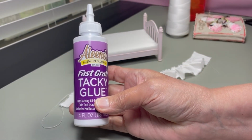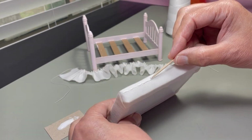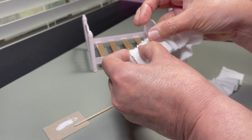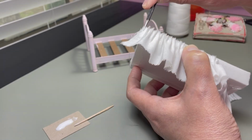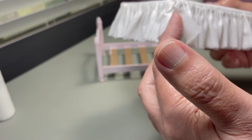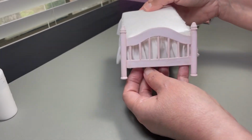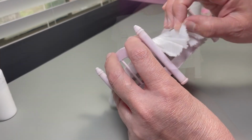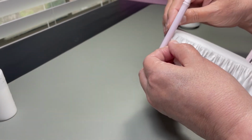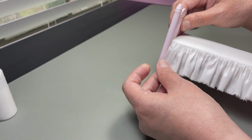Using some Aleene's Fast Grab tacky glue, I glue the ruffle near the top edge of the mattress on one side only. Then, using my tweezers, I press the ruffles gently into the glue. I repeat that process for the foot and the remaining side of the bed, making sure to keep the corners open. I put the mattress back onto the bed, making sure the ruffles are hanging properly. I had to gently pull the ruffles into place on the corners carefully.